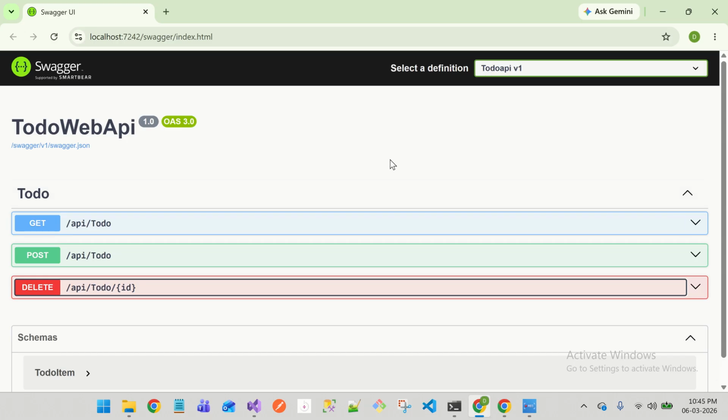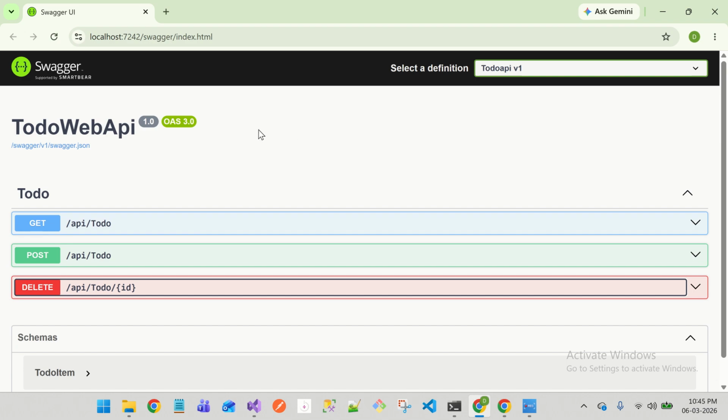First, I will run the application and show you how it works, and then we can go through the code and understand the important steps of this implementation. This URL is the .NET Core API URL.